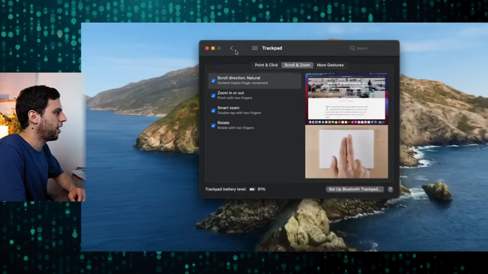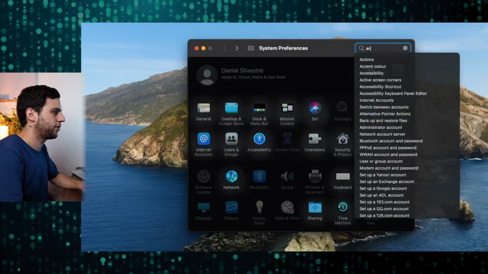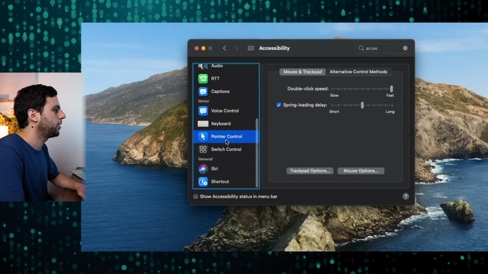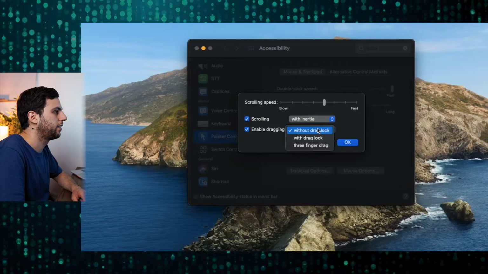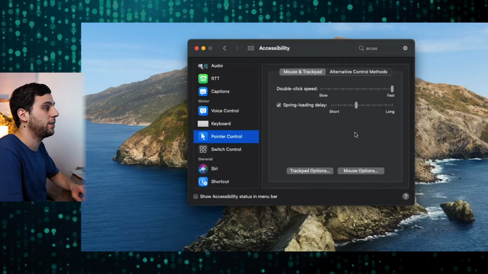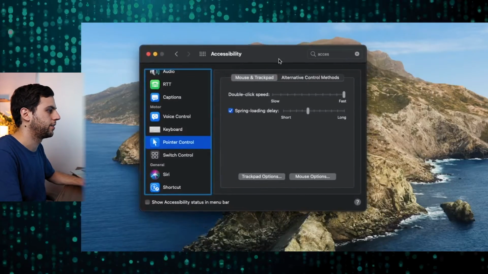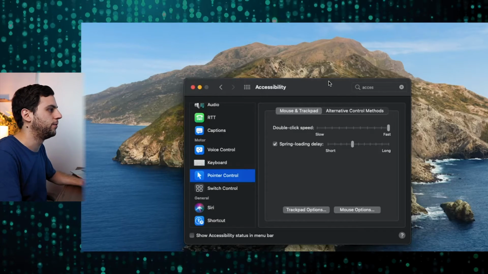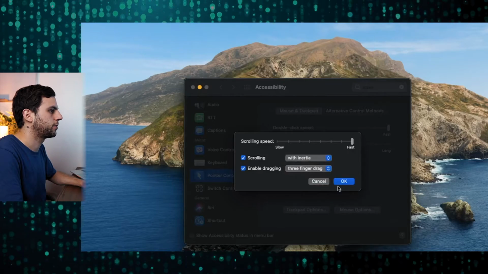Another thing that I like to do is enable the 3-finger drag. Now, before this was in trackpad, I believe, but now it's a little bit buried in accessibility. So first, Command F, search accessibility, and you'll see that it's here. And then I'll go all the way down to pointer control. And then I'll go into trackpad options and click enable dragging, 3-finger drag. What that means is that now I can hold 3 fingers and just drag the window wherever I want. Without drag lock, I click 3 fingers, nothing happens, I can't move it. So that's something that I use a lot. So 3-finger drag. Also scrolling speed fast.